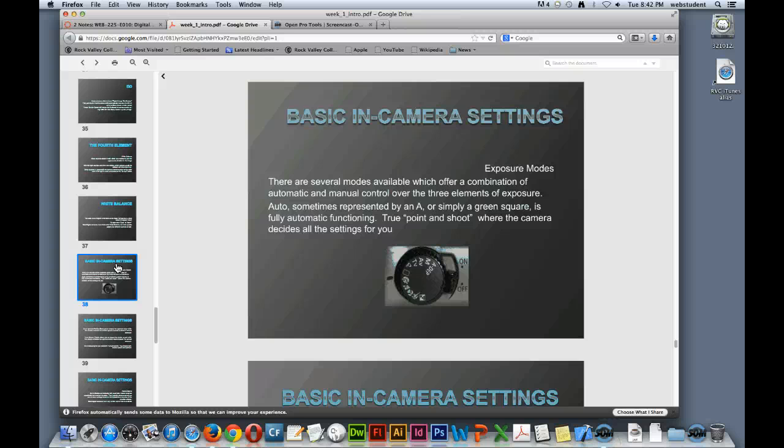We won't be going over dial information for too long, just what you have on your actual menu. A simple green square is usually fully automatic. True point and shoot, where the camera decides what settings you're going to use. That's what you're going to use tonight when you do your group lab. It's automatic.